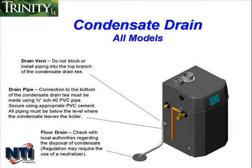With the Trinity Lx, the condensate trap is built into the boiler and located inside the cabinet. The condensate exits the cabinet through a PVC T that is located on the left-hand side of the unit. The condensate line can then run directly from the PVC T to the drain or the pump.